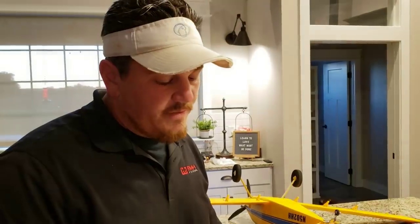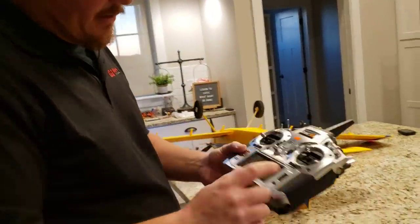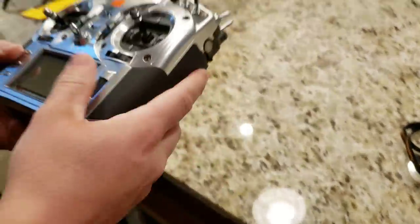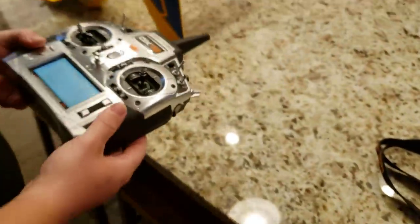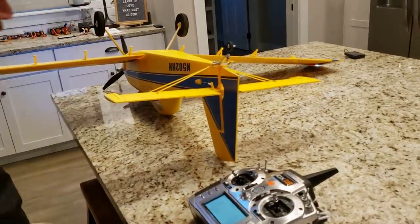All right, so we've got the airtractor here. We're gonna do the mechanical trim on the elevator. So as you can see, it's at minus 70, which is pretty bad. Here, we'll wake up the screen, minus 70. So that's a lot of trim adjustment. Make sure you're not in safe when you attempt to do this.